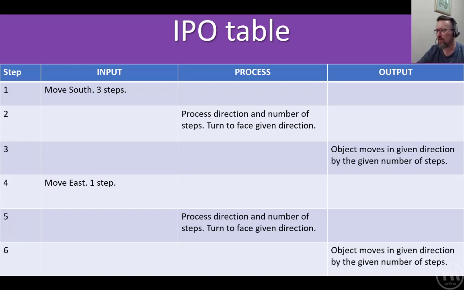So this video, short and sweet, tells you what an algorithm does, shows you how it works, and explains what an IPO table does. And if you are in my class and you have one of my activities, you will have this IPO table, you will have a demonstration file, an example file, and you will also have a template that you can use to fulfill the activity that I've provided for you.